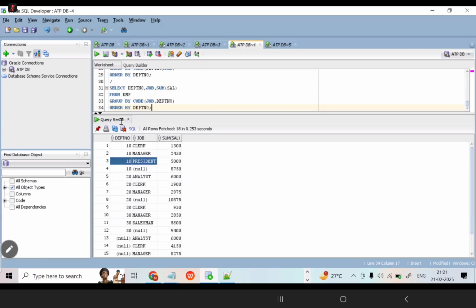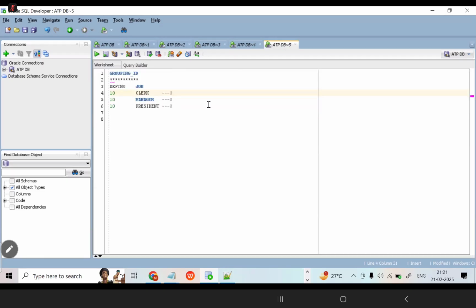What is the next value here? One column has a value. One column does not have a value. Now what grouping ID is it printing? All of you clear for this? First, what is there? One column has a value. What is the next one? Null is there, empty. Now, what grouping ID is it printing? 1. Null only. 1. Just you can see this.